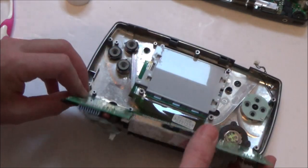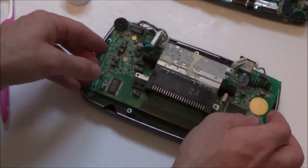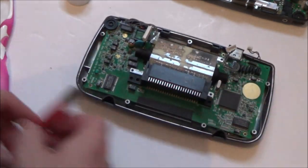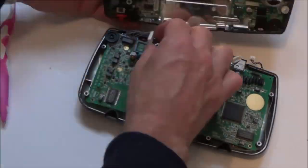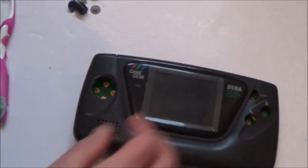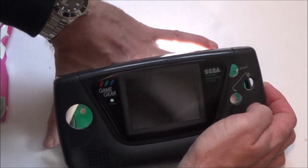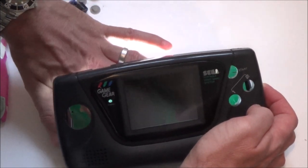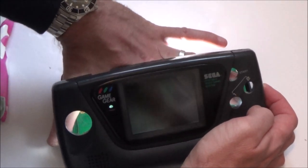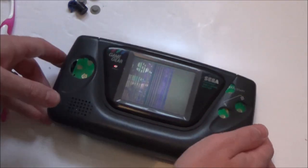Right, I'm wondering, is it worth messing around with that bottom bit there just yet? I suppose I could try, couldn't I? Right, the camera's not going to pick it up, but I'm pressing the bottom, and it's not changing the lines going down the screen. So maybe it's got nothing to do with that.